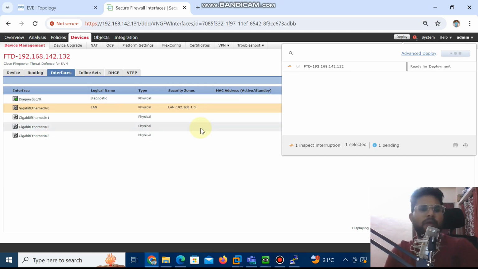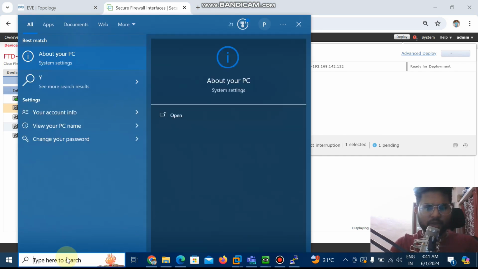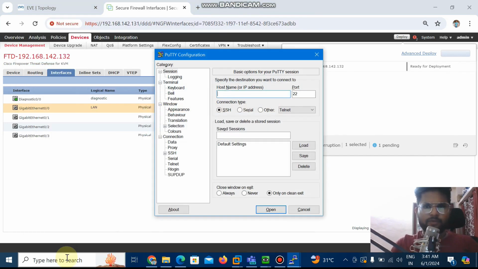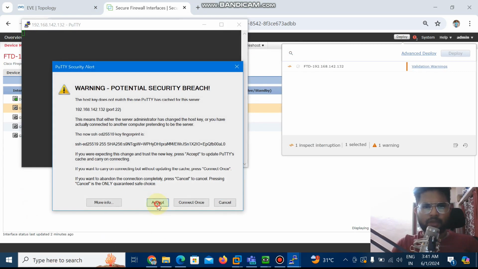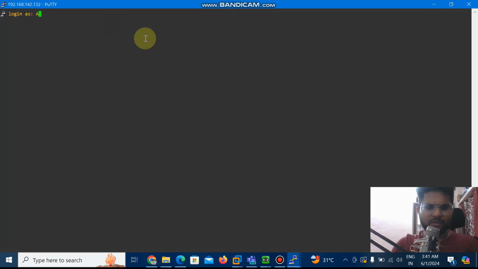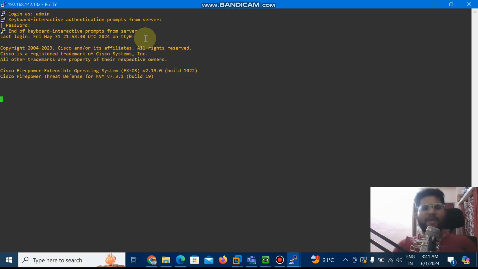So meanwhile, we can have a look at the CLI of FTD. I'll just log in through PuTTY. IP is 192.168.142.132, right? Accept. Admin. Cisco@4321. It's the same as the ASA firewall.